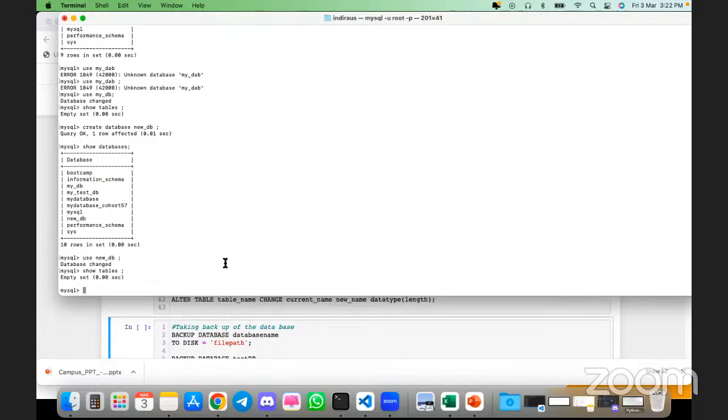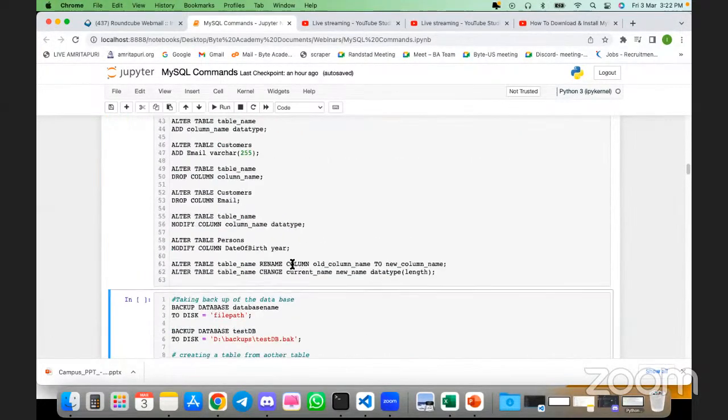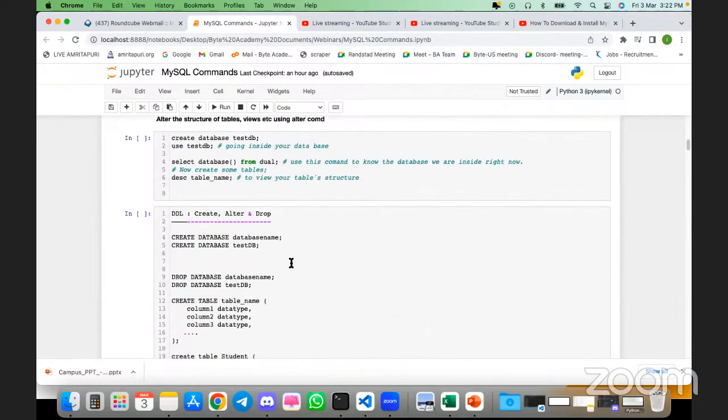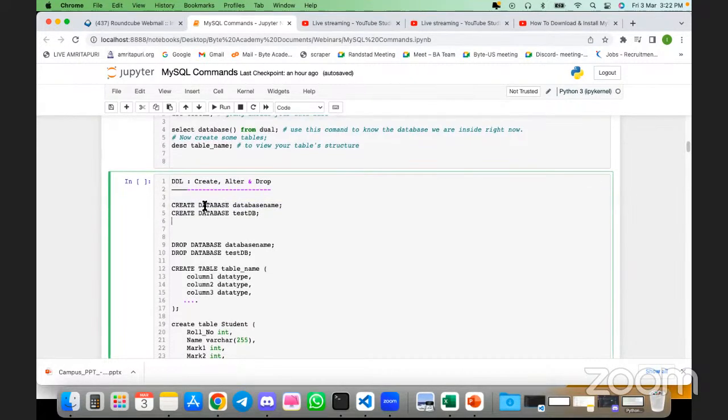So you're going to create the table. The first command inside DDL is create table command, right? So create table command. What is the syntax of create table command? Create table. One thing, SQL is not case sensitive. Okay. So doesn't matter if you use capital letter or small letter or whatever. So let's see the first command, create table command. So we have seen the create database command. So what is the syntax? Create database name.